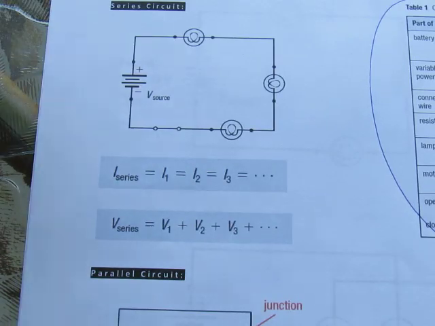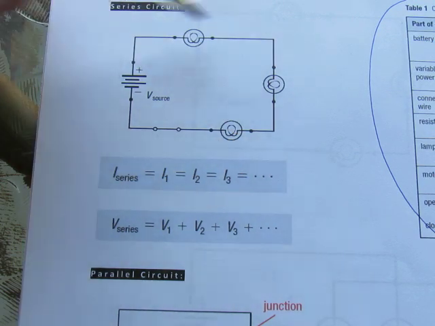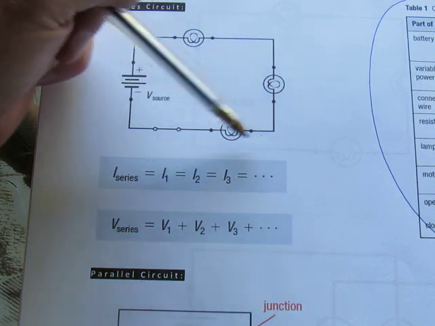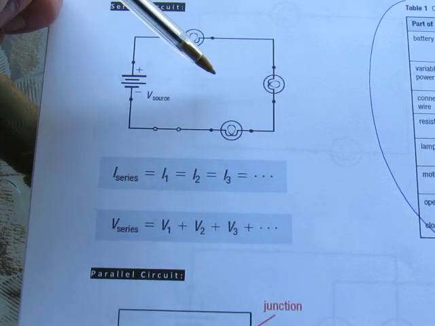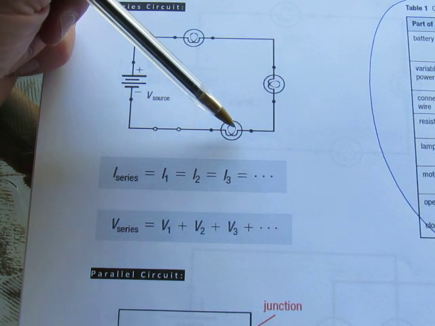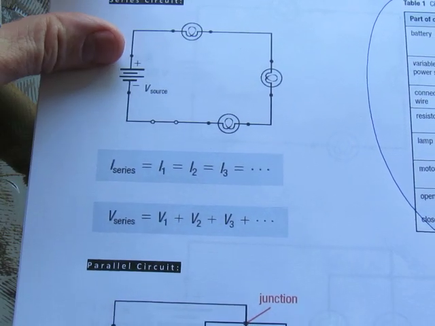In a series circuit, if one of these components got knocked out, the entire circuit would be dead. There would be no other way for electricity to flow around the rest of the circuit because there's only one path. But this is cheaper and obviously requires less material. So you often get, like for example, Christmas lights are often wired in series, whereas if one of your lights burns out, the entire strand is dead. And you got to try and figure out which of the 50 lights on the strand was the one that burnt out. Anyway, what is today's work about?